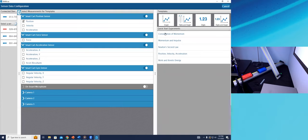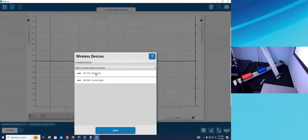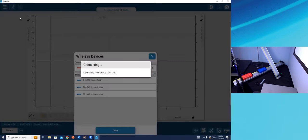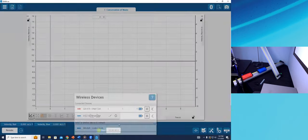So I connect to the Smart Cart and it already is asking me, is this a conservation of momentum lab? Why, yes, it is. So I can just go to that quick start and it's already mostly set up for me. Note, sometimes it will disconnect your sensors. If you ever feel like, what happened to my sensors, you can just go back up to the Bluetooth button and connect them. I need both sensors, so I'm going to wait to connect both of them. You can see in the shading here that we have the velocity of our red cart on one side and the velocity of our red cart on the other.